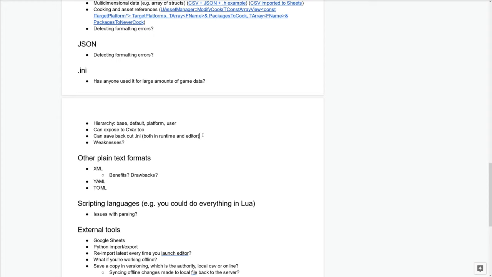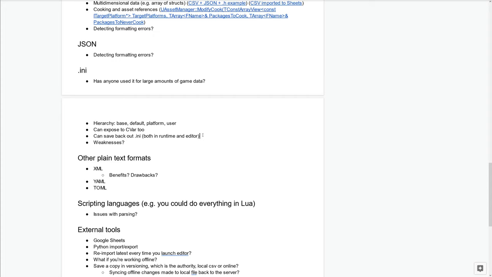In a previous project, we used INI mainly because it's human readable, and PC power users are used to the format. If you use that for your user settings, it's nice for them to just have it and edit it by hand. On the other hand, for security reasons, you also don't want to put everything in the INI files, because it's easy to put stuff in there that's just going to crash the game. So at the end of the day, you still have to do some validation, since it's an external format.